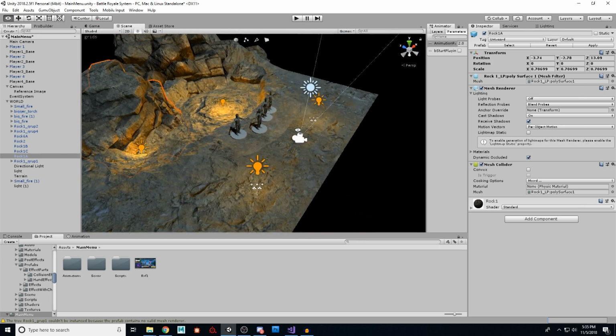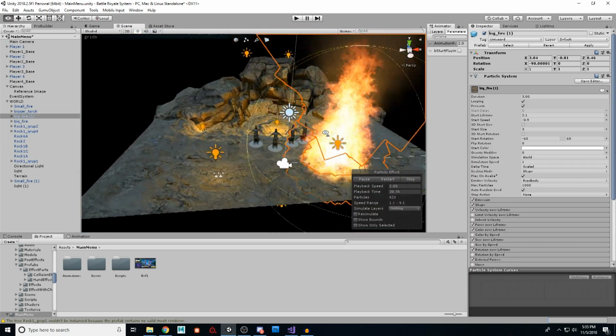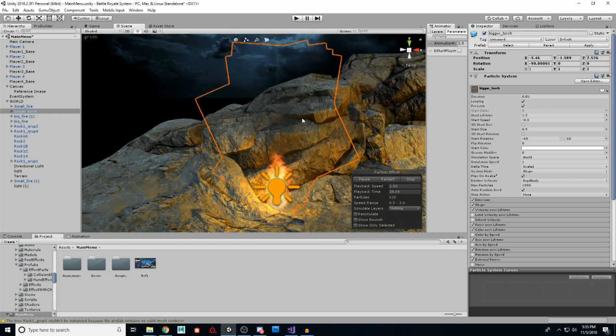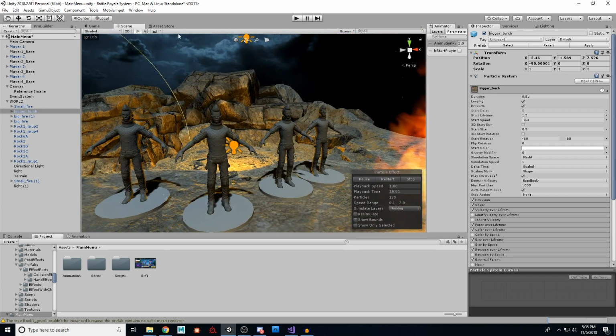The lighting is from the fire pack that comes with Unity. It's a part of the standard assets. There's some fires and things you can get. And so I put a couple of the fires down. So there's some small ones with some smoke. And then there's some particle effects. And then just using the lighting from that fire.